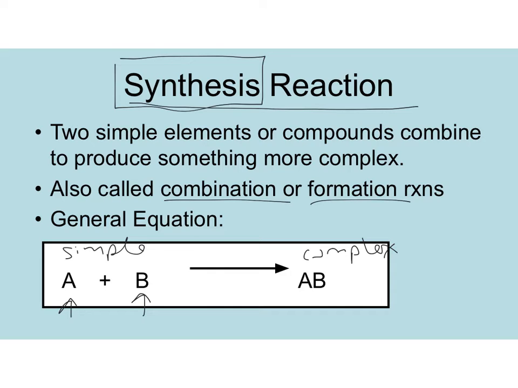Now, this is what happens naturally. If you take an element and you isolate it, like say I isolate some iron, it's automatically going to react with oxygen and then go back into the formation of a compound. This is how compounds form all the time. It's just synthesis reactions.